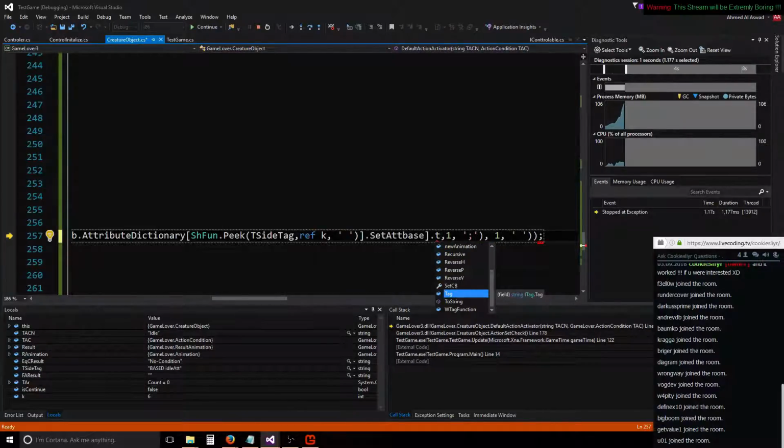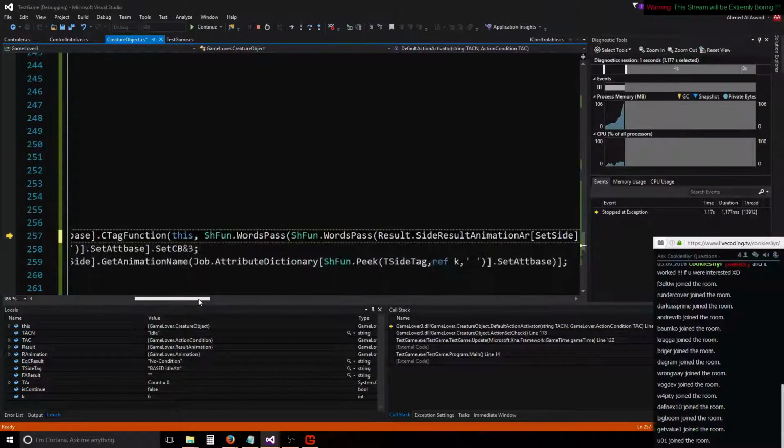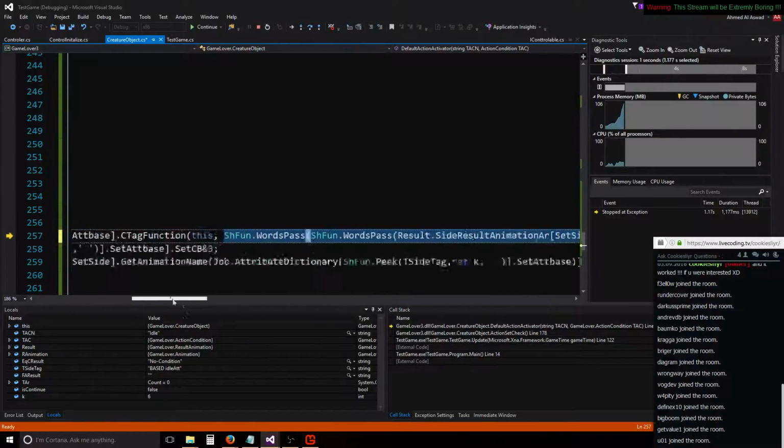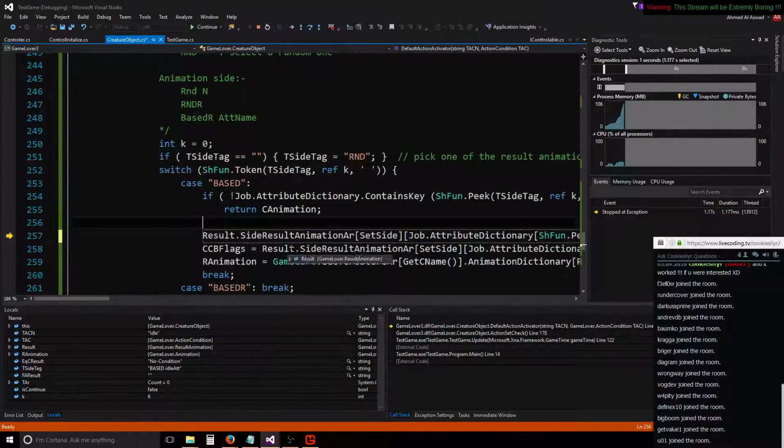Let me think for a second. This is the animation data tag, and we should pass it by. Yeah, this is the correct thing. I'm sure this is the correct thing.